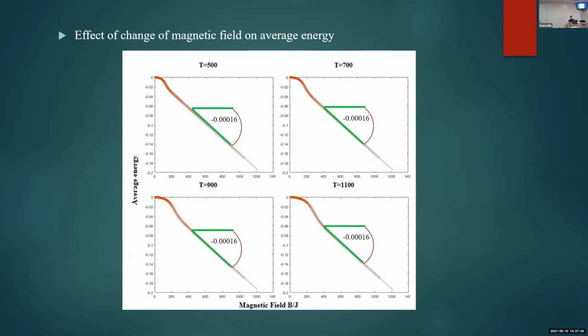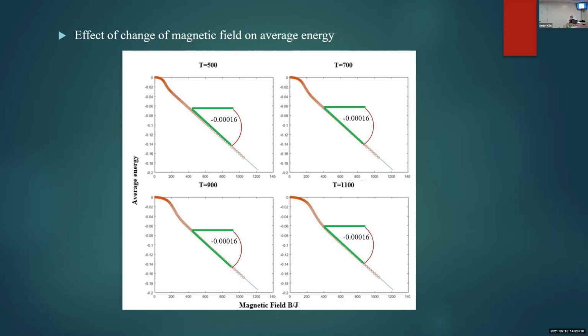In this figure, I plotted the average energy with respect to the magnetic field. Regarding the figures, the average energy with respect to change of magnetic field is similar for all cases in the higher magnetic fields, except for the low magnitudes. The extremum point of the plot in the starting region is shifted toward high values of magnetic field by increasing temperature.